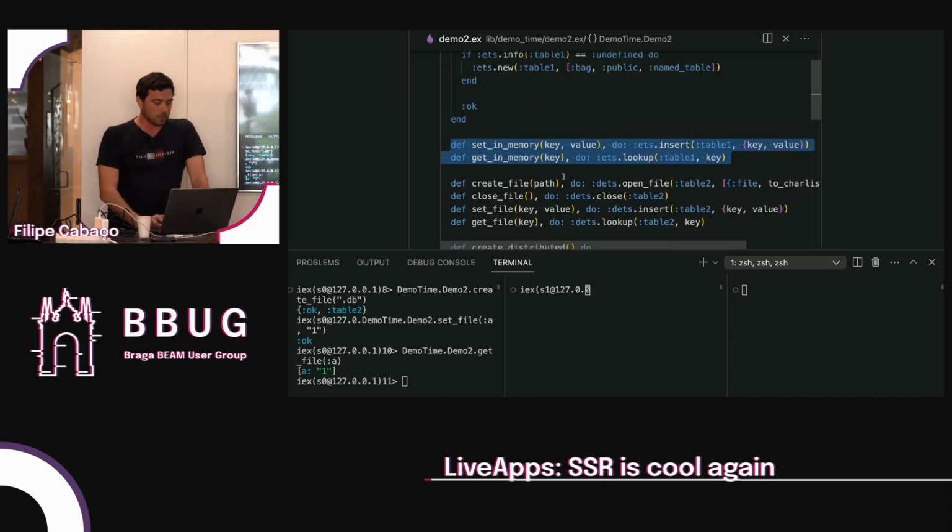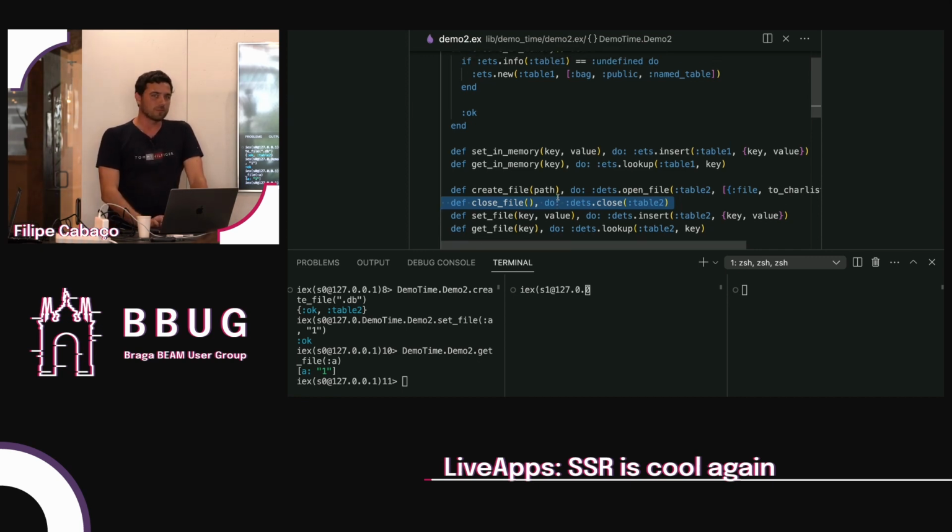The file, basically the same. The only difference is you need to close the file. That's it. And closing, because from my understanding, this basically opens a stream into a file. And if you don't close it, it might get corrupted. They warn you about that. But again, not that complex. You just need to be careful whenever you write to it, close it, which is honestly kind of expected in most scenarios like this. I've had fun with, I think it was RabbitMQ or Redis WAL files just being corrupted because the file didn't close properly. So this is kind of standard.